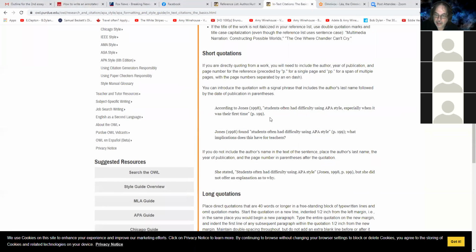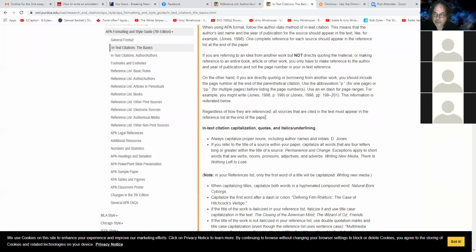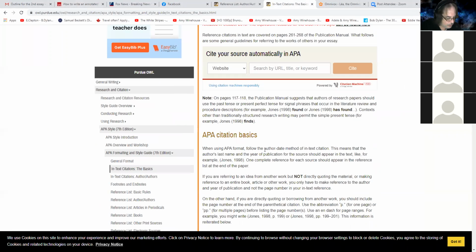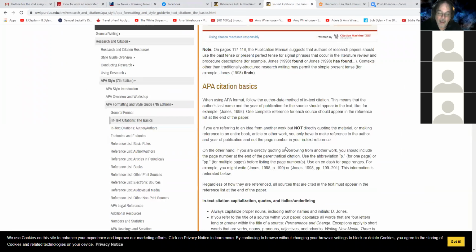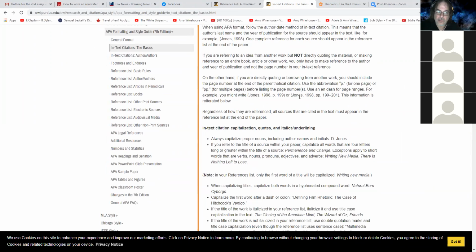You also find here, again, this is anticipating, we don't have to focus in on this now, in-text citations, which you will be using in your final report. So we will be coming back to this OWL or other APA citation basics. For now, the most important thing is how to cite it as in a bibliography. Okay.